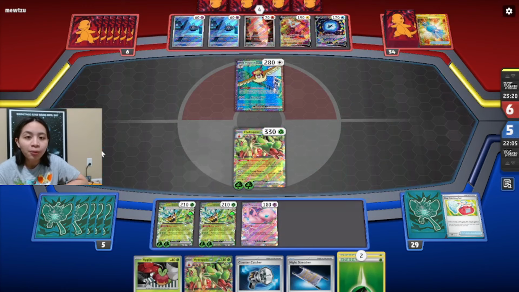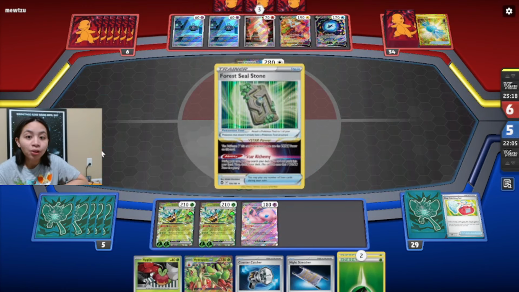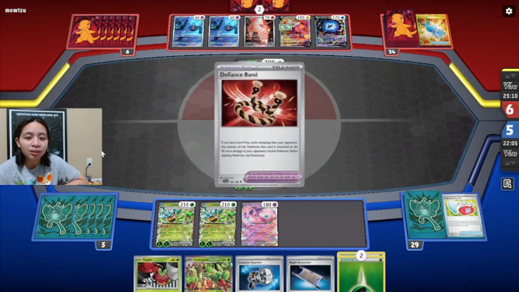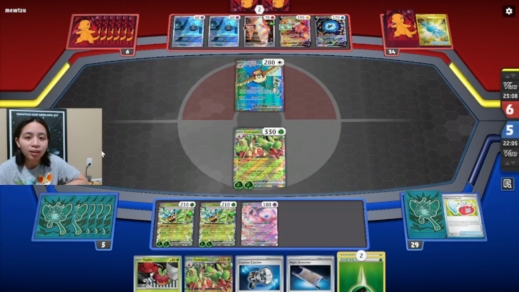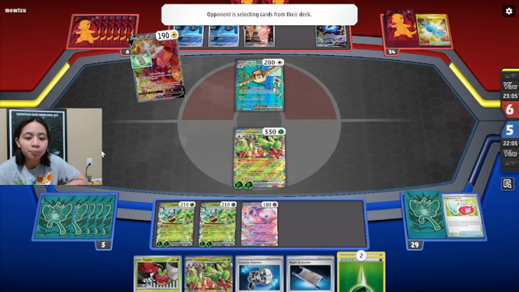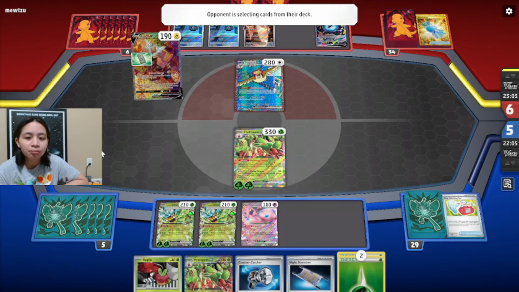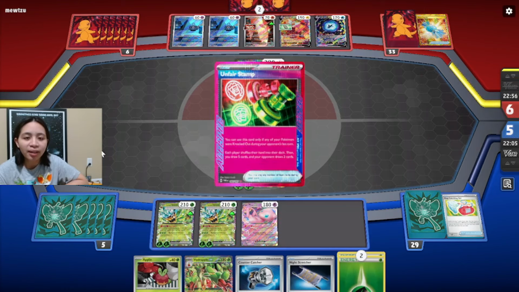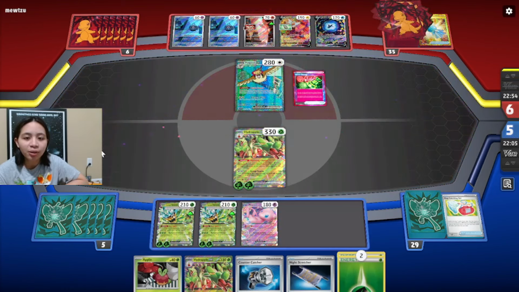What's their goal? Charizard? Or if they somehow have Rare Candy for both, it's gonna be tragic. Okay. Defiance? Rotom? Wait, hold on. They could take away my Mew with Counter Catcher Charizard. This is bad. Unfair Stamp? Okay.